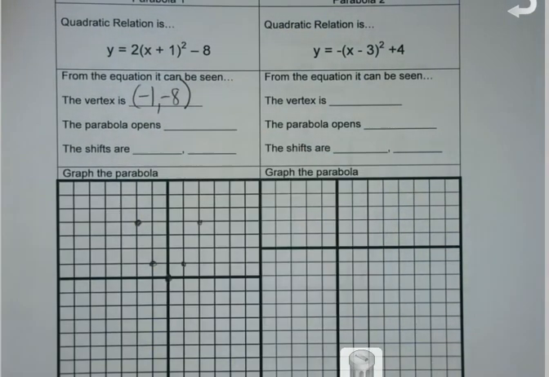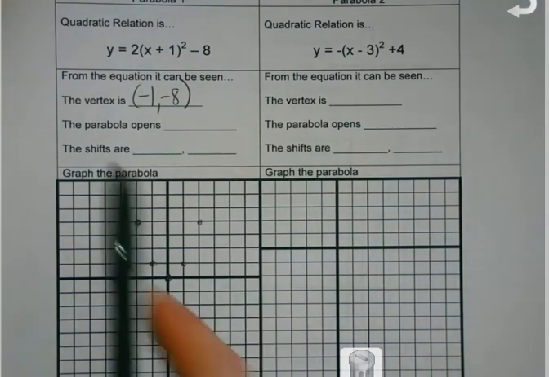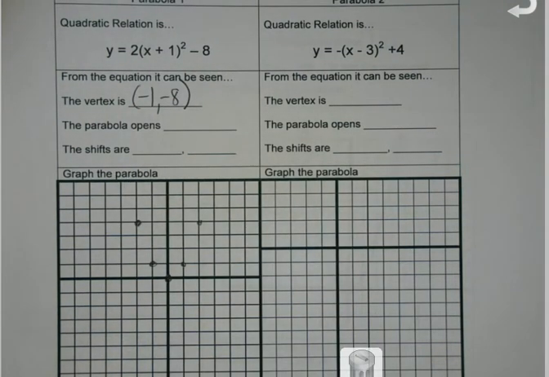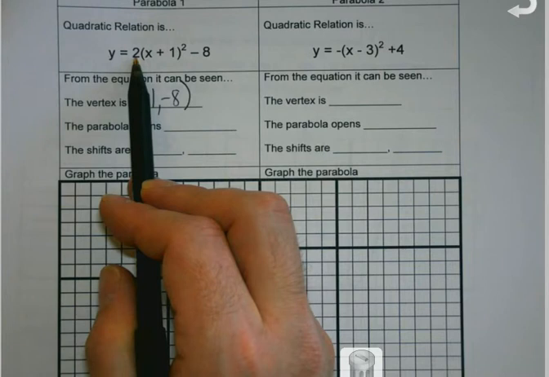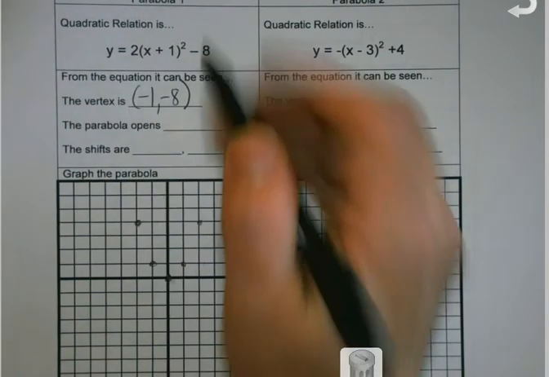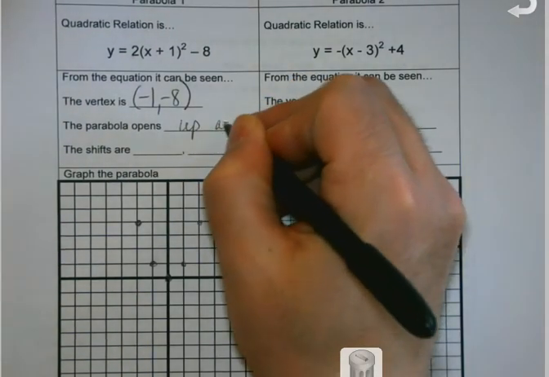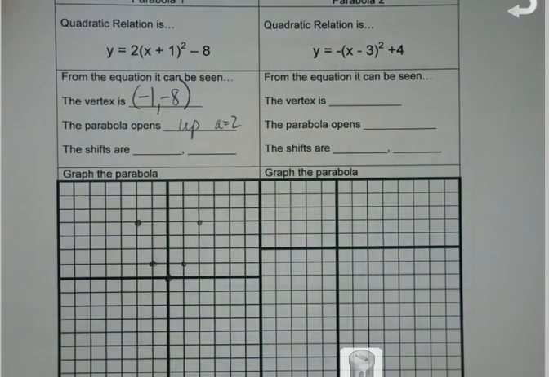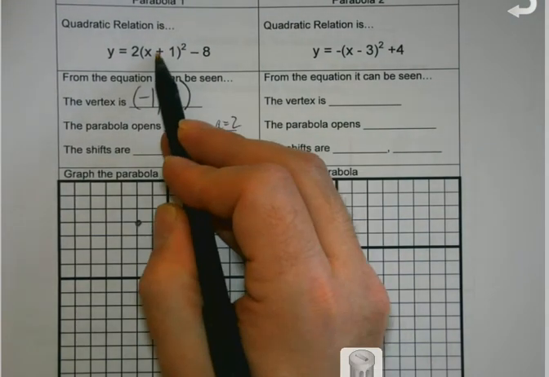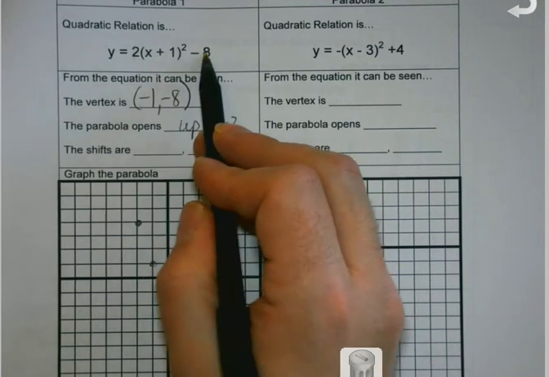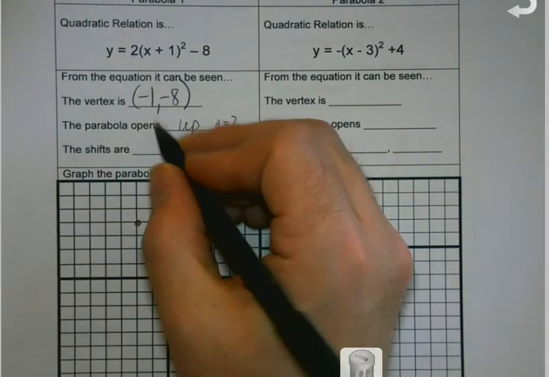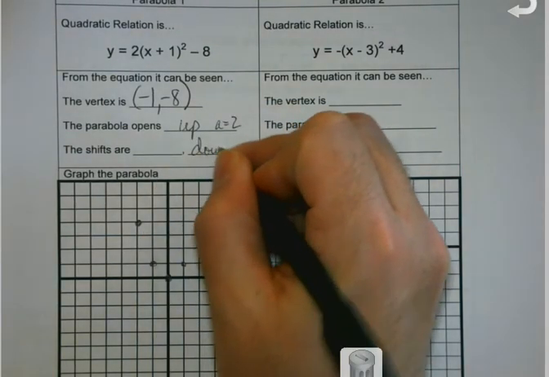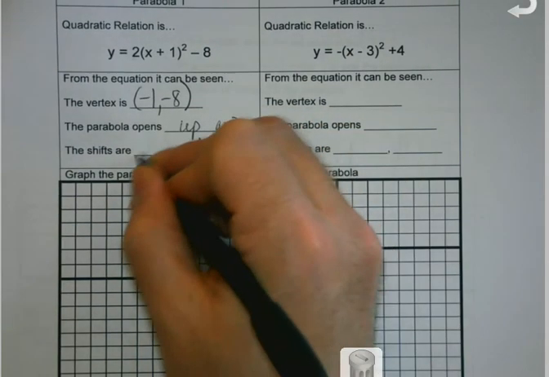Opposite and keep it, okay? So that's something I can know as I go. The parabola opens up or down? It's based off of this number. If it's positive, what way does it normally open? Up. So my A value is positive, it's 2. And then what are my 2 shifts going to be? I'm with you on the down 8, left 1.